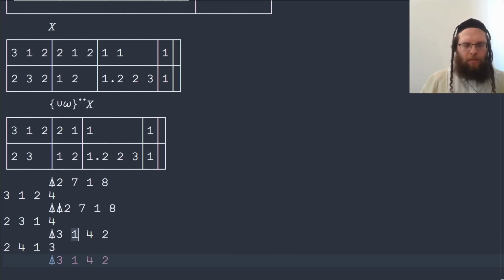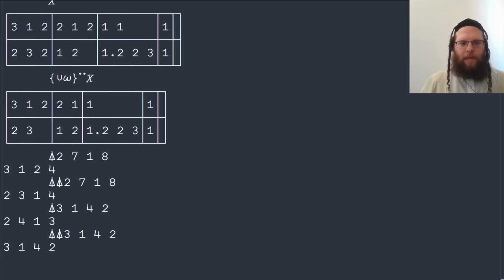So we want element number 2, element number 4, element number 1, and element number 3. Now if we do the grade again, which is the inversion of the permutation, notice that we get back to where we were before. Well, makes sense. If this is invert a permutation and we invert the permutation twice, we should get back to where we were.